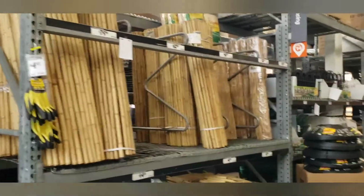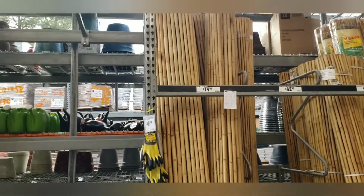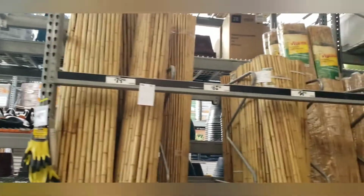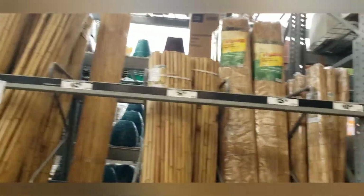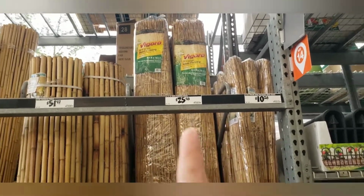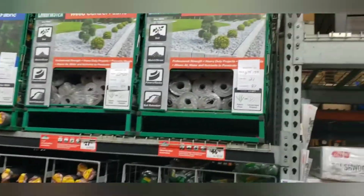So shy. What is that, like a bamboo, to make a fence? Oh, that's nice. Nice big large bamboo sticks that you can make into a fence for $79.98. You got different sizes: these large ones right here, then medium sized ones and thin ones too. I think this is also for hiding stuff, a little bit of privacy, for $25.98.